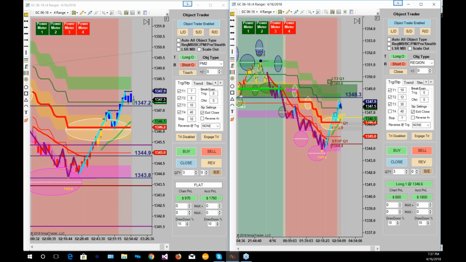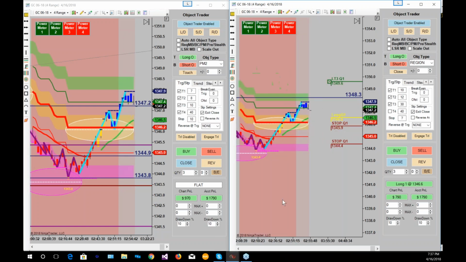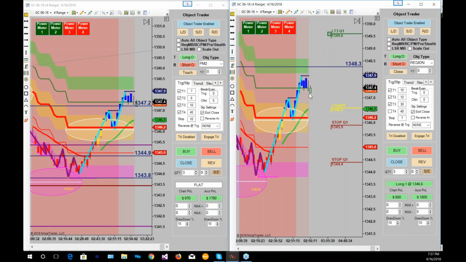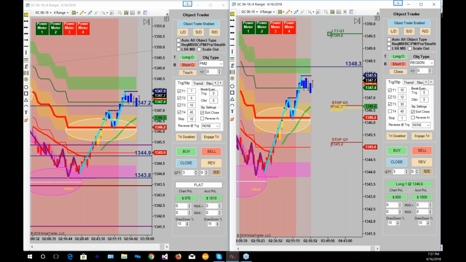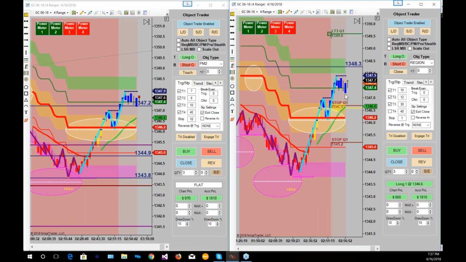I'd put my stop. Let's draw it with lightning. If you get a higher low and take out that high, you'd always put your stop underneath here, but it has to really take out that high first. It's trying. It's wicked it.